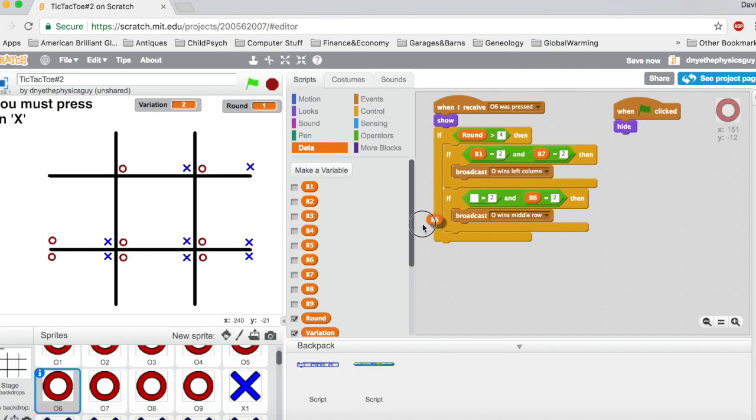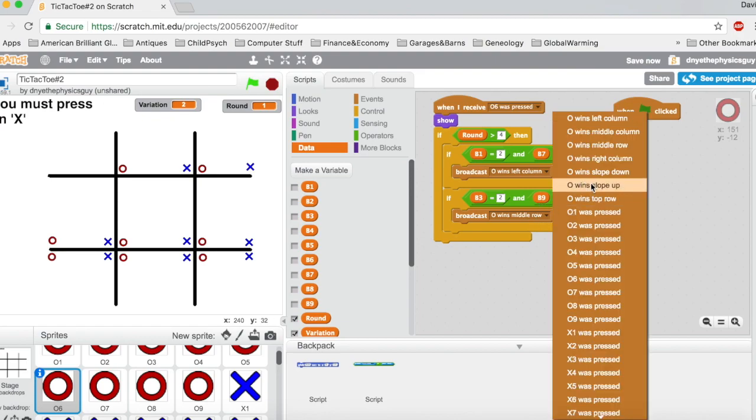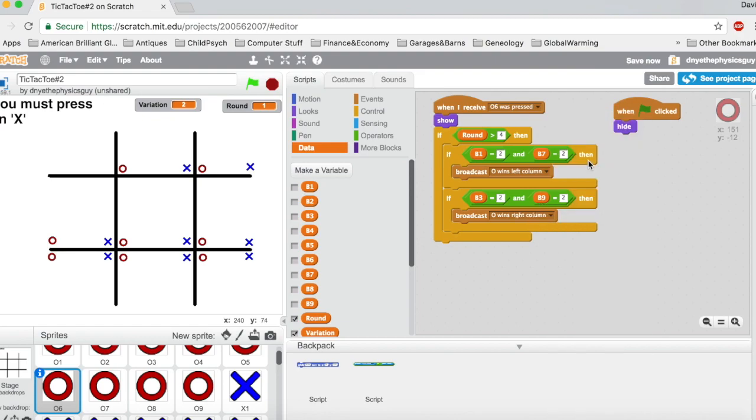So, do we have anything similar to that? We don't. So if B3 and B9 were already pressed, then O wins right column. Do we have that message? I don't believe we do. O wins, we do, okay. O wins right column.